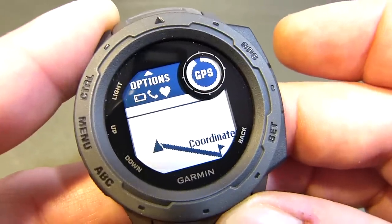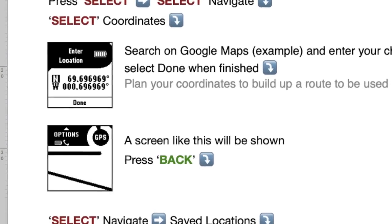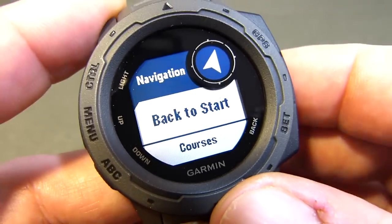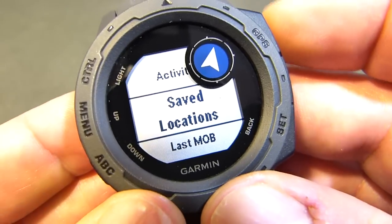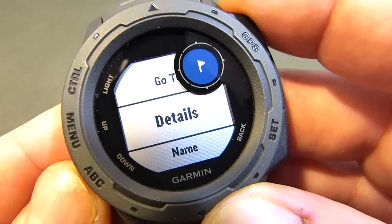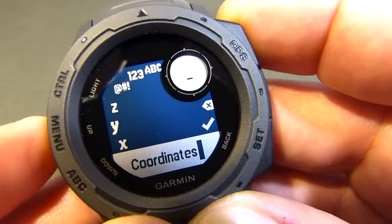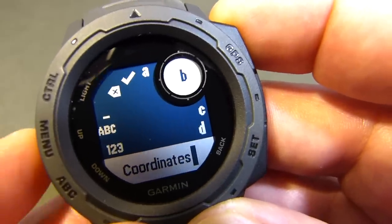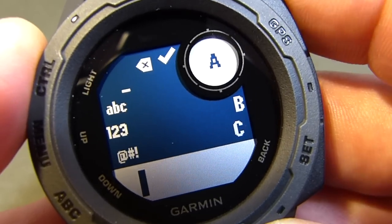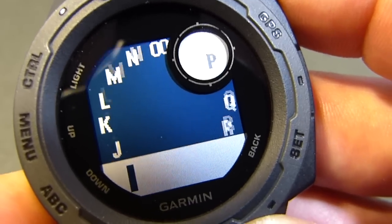So I press done and you'll have this screen here. Now, if you look on menu 16, you'll see that I've included little pictures or screenshots. So from here, I go back, I go to navigate. Now, if I go down to saved locations, it will come up with this one here. So if I just select that, here is where I need to rename it. And using the up and down, you have this scroll thing here. I love how that subdial works. So basically, if I wanted to refresh, I just go onto the delete one here. So I'm going to rename this park just to find it easier and show you.